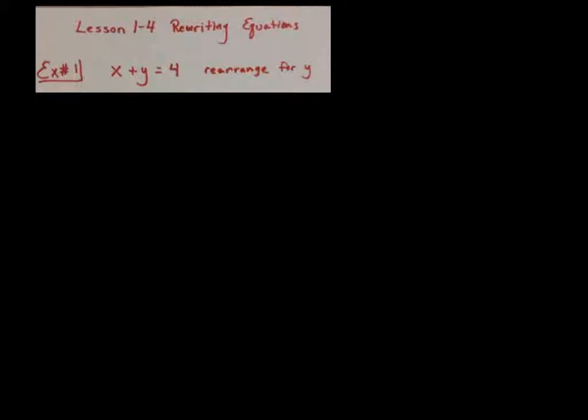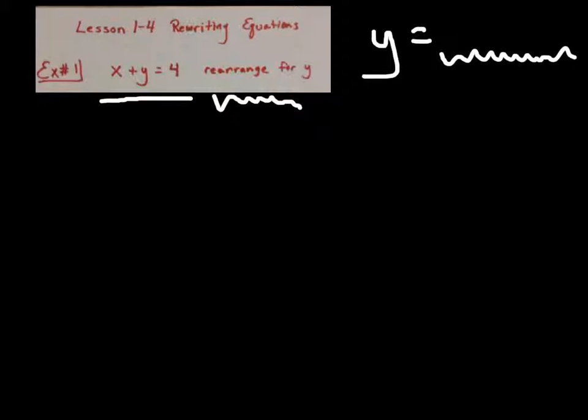So you're going to see, besides just the function you need, x plus y equals 4, you're also going to see some extra stuff that'll tell you what you're going to be getting alone. The words can be different sometimes, but this one says rearrange for y. That means that when you're done, you're going to have y all by itself on one side of the equal sign and a bunch of other stuff on the other side.